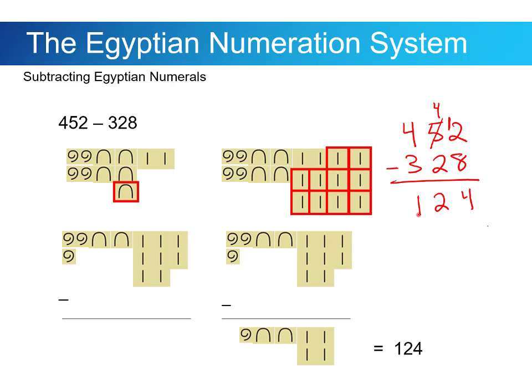So I have just done the same thing that those Egyptians did. That 5 in our system really represents 5 tens. So I reduce it by 1 to get 4 tens. And then the little 1 in front of the 2 to make 12, that's taking one of those tens and pulling it into the ones place. So I get 12 minus 8. It's kind of cool to see in the Egyptian system that process laid bare, just exposed wide open.